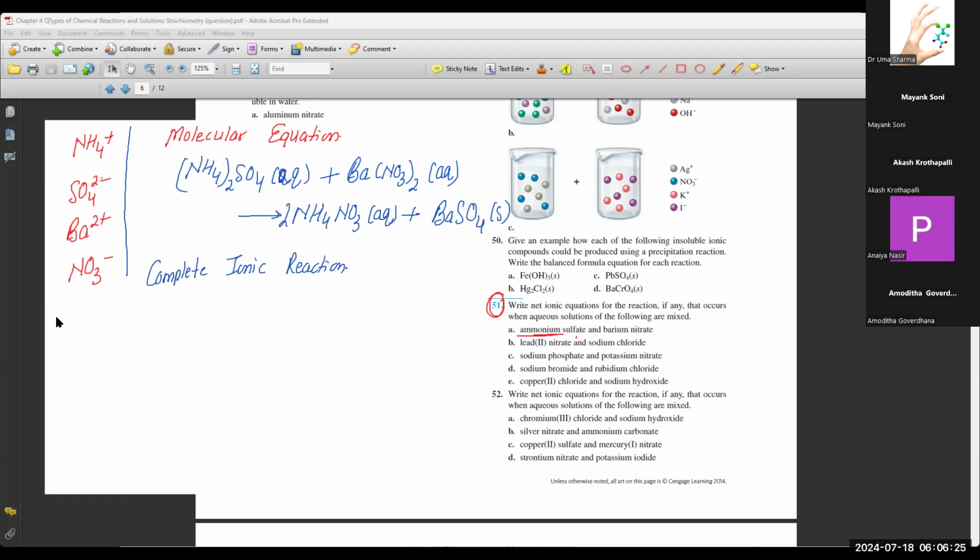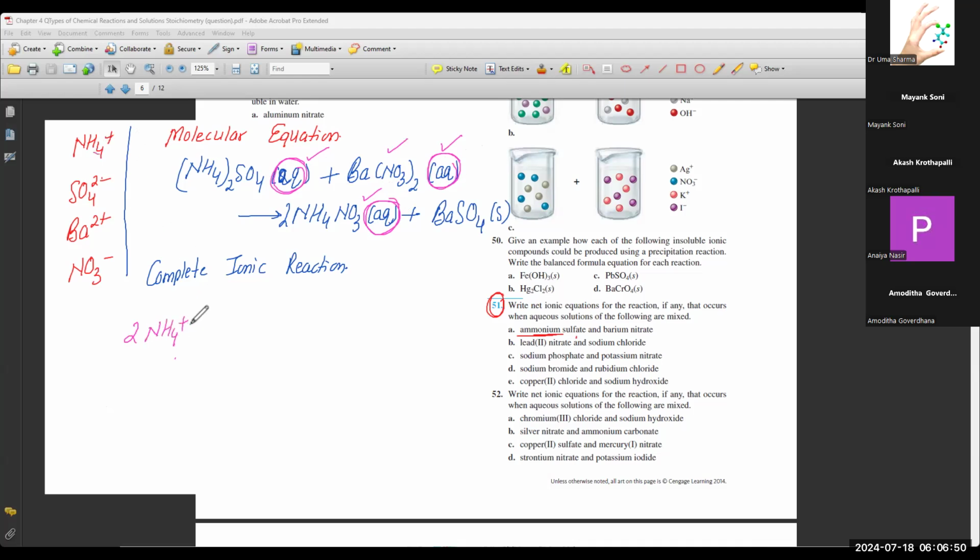Now you are going to split them into ions, whoever is strong. They are 3 strong. This is strong, this is strong, this is strong, this is strong because they are aqueous. Aqueous means they are completely soluble. They are strong electrolytes. Split them. So what should I write? 2, I know the charges already now.